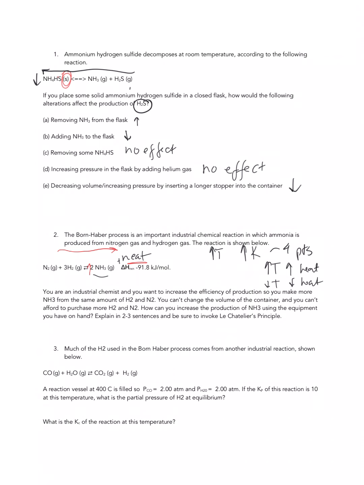So if we were to raise our temperature and increase our heat, the reaction would go towards the reactants, so that would not be the way to handle it. If we were to decrease our heat, that would cause the reaction to shift to the right towards the products and make more NH3. So we would want to decrease the temperature to push the reaction to the right.